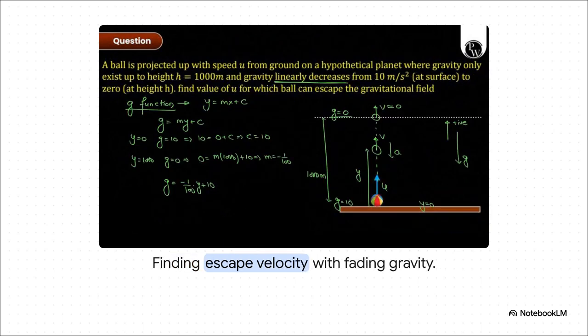Let's look at another fascinating scenario. Imagine a hypothetical planet where gravity isn't just a constant 9.8 or 10 meters per second squared. Instead, it linearly fades away as you climb higher in altitude, eventually hitting zero at exactly 1,000 meters. If you wanted to shoot a ball up so it completely escapes this gravity field, you'd have to account for gravity weakening every single centimeter it travels. By defining gravity as a linear function of height, let's call it y, we once again use the dialect of calculus. We integrate to find the precise initial speed required. Honestly, calculus is like a universal translator. It takes a constantly shifting environment and turns it into a solvable equation.